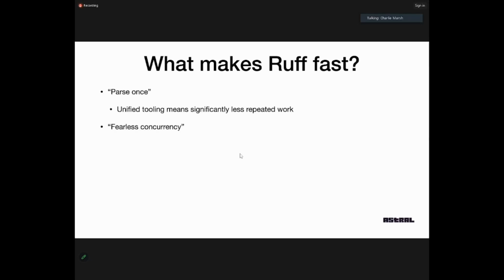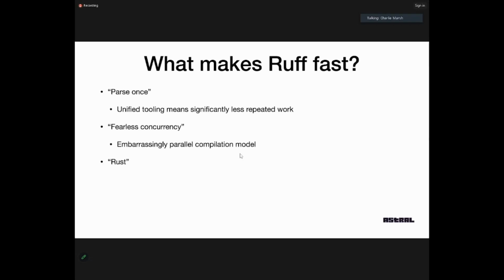The other is that with Ruff, I used this word around Rust before, this fearless concurrency. We just have a really, really parallel model, and that comes with limitations. By parallel, I mean we don't lint every file at once, but we can completely parallelize the step of linting because every file is analyzed independently. That introduces a bunch of constraints, but my point is we can use a lot of parallelism, and Rust's parallelism, in my experience, is way more efficient than, for example, Python's multiprocessing.